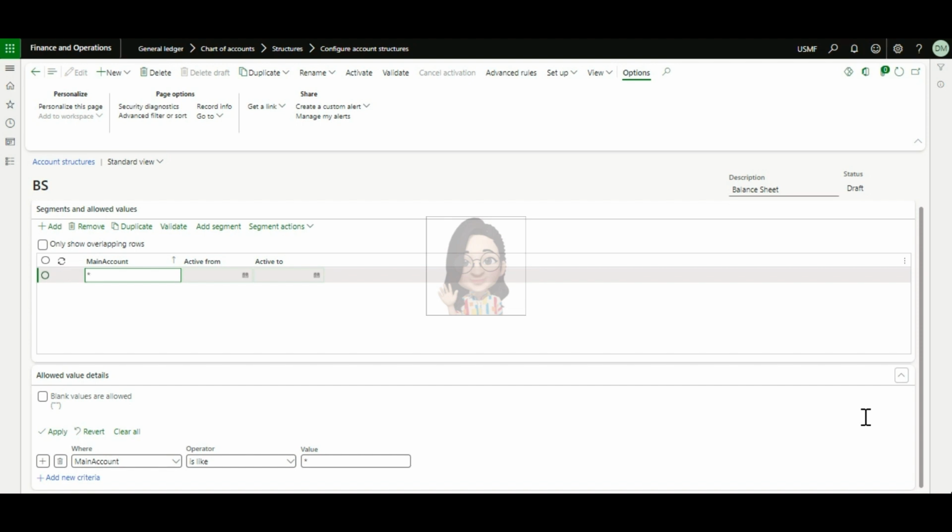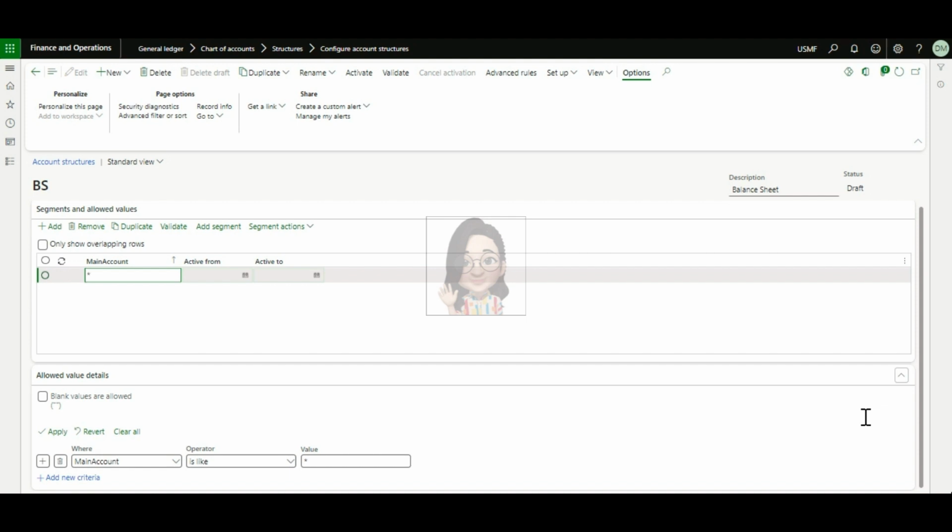But if there is a combination of main account and financial dimension, then that is what we need to set up in our account structure. For the main account, we need to identify the range of main accounts that we need to put in our segments and allowed values.